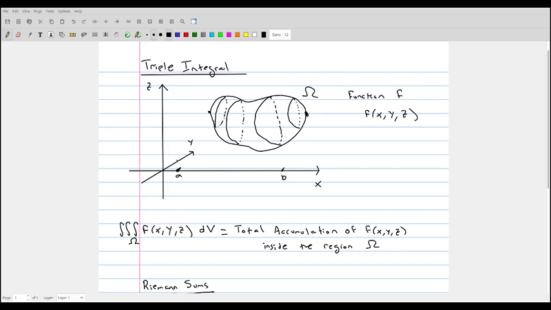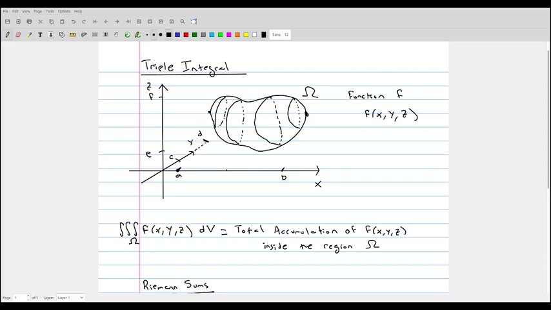And the same thing is true for y. You'll have a minimum value in the region and a maximum value for y in the region. I'll call that c and d. It's the maximum value of the y coordinate. And then likewise you'll have a maximum value in z and a minimum value in z in this region, which I'll call e and then call f.